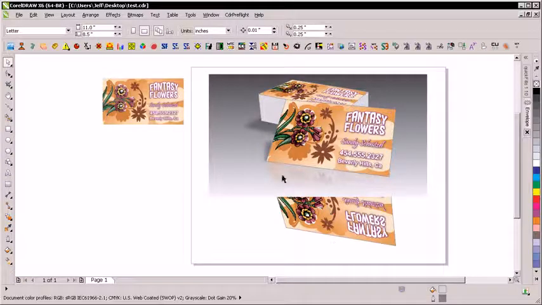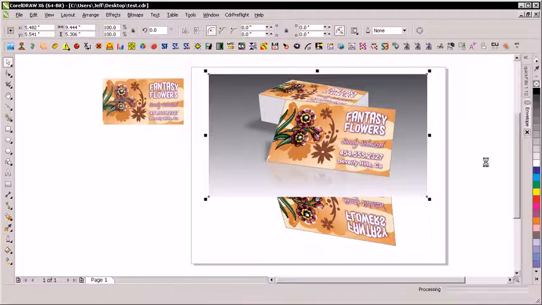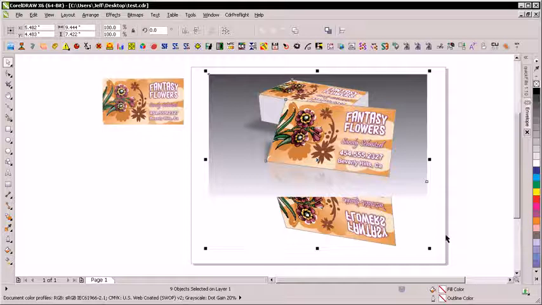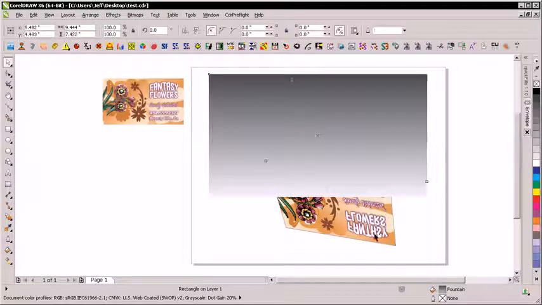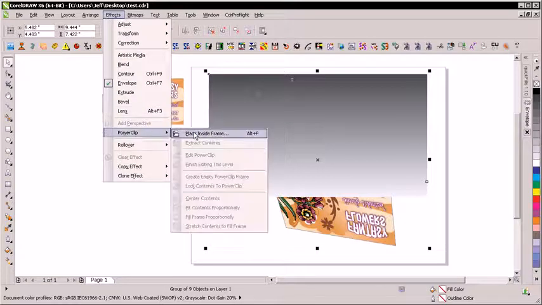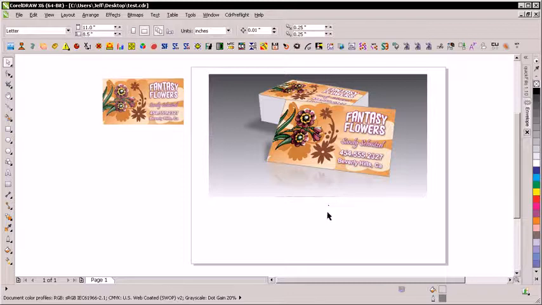Now to hide this bottom piece, there's a couple of ways you could do it. You could either power clip all of this stuff into a shape, and I'll show you how to do that. I'm just going to duplicate this piece here, cut it to the clipboard, pressing Control X. I'm going to group all of this stuff by selecting it, pressing Control G, and press Control V to paste in this shape, left clicking on this, and then we can go to Effects, Power Clip, Place Inside Frame, and now it's fit in there. There's that way to go.